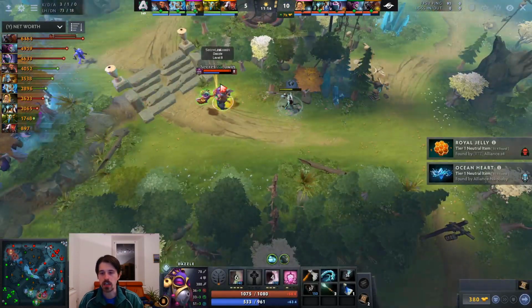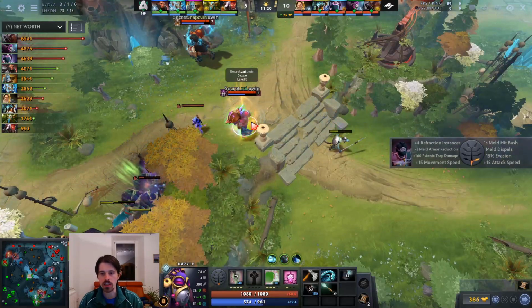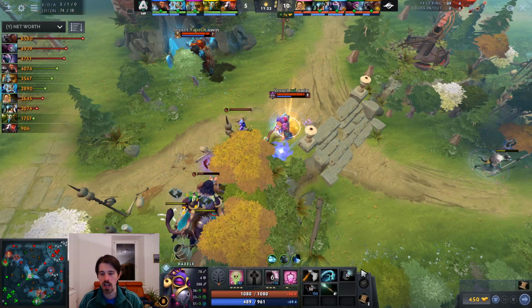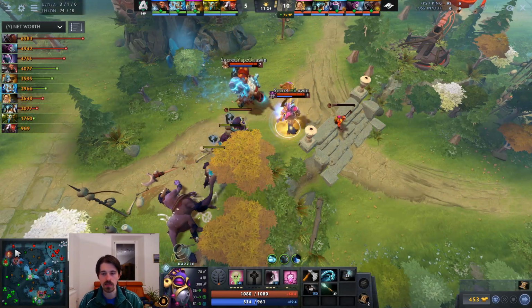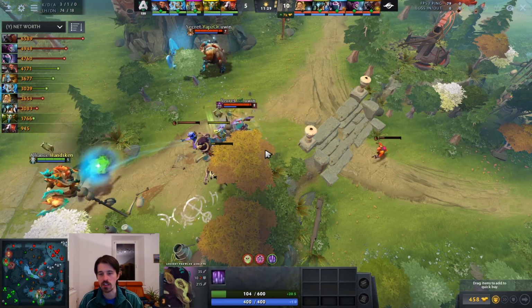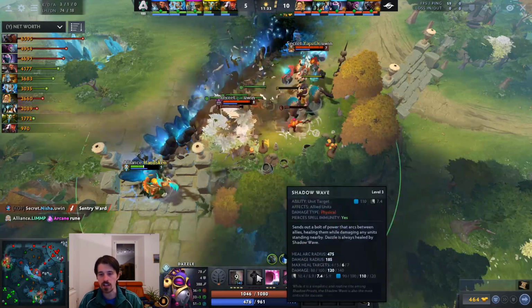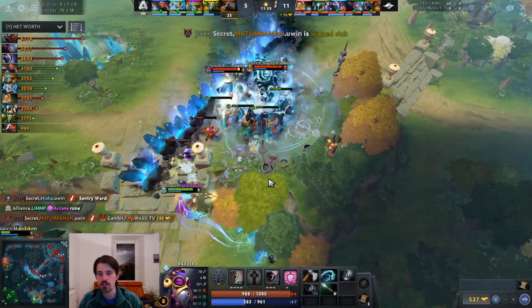So from here, generally you want to stay in the off lane. You don't want to rotate too much as Dazzle. Of course, you want to have your TP ready if enemies are going onto one of your heroes, onto the tower for example. You can just always TP in there and provide some healing. You don't have Grave as core Dazzle. You want to skill it up very late usually.